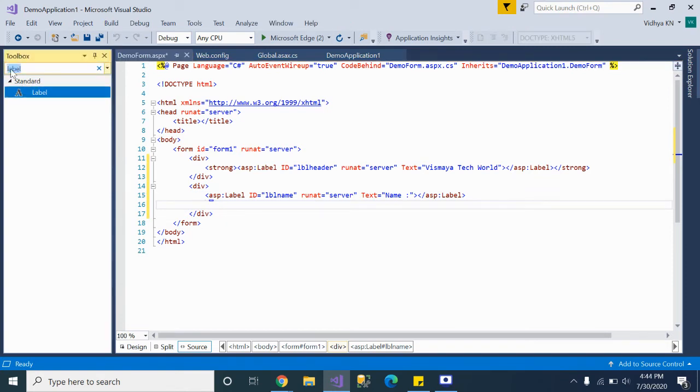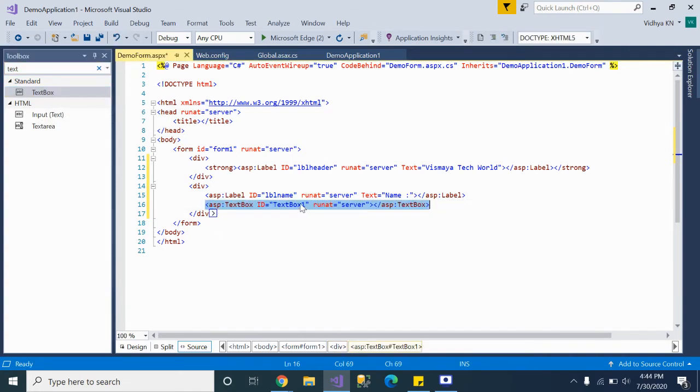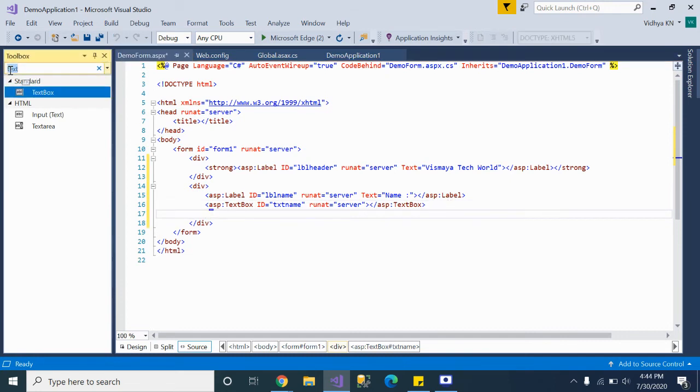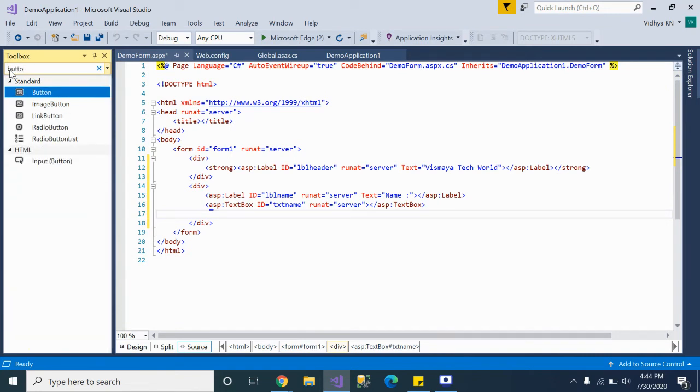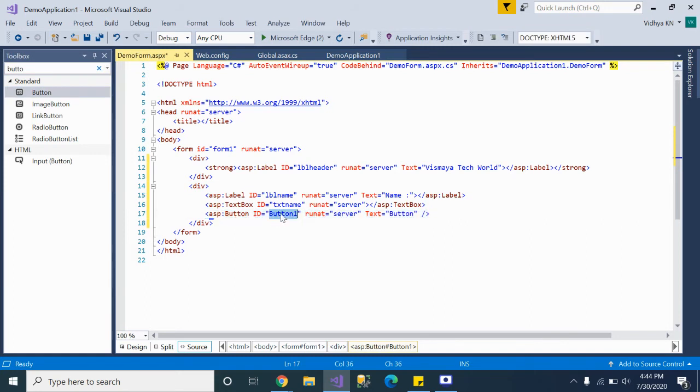Here I'm creating a page where I'm giving a text box. Whatever we enter in the text box will be displayed in a label. And one button, where on click of the button itself it will show the change of the name. On click of the button, whatever we enter in the text box will be displayed in the label.